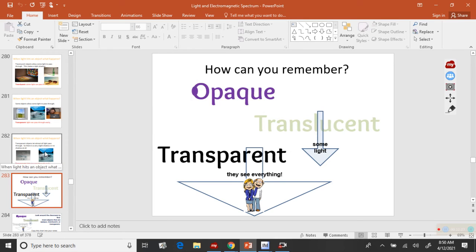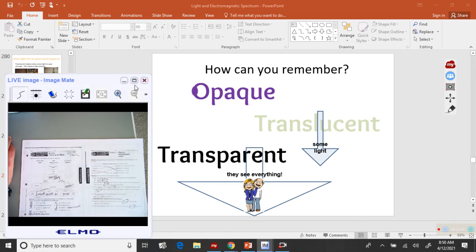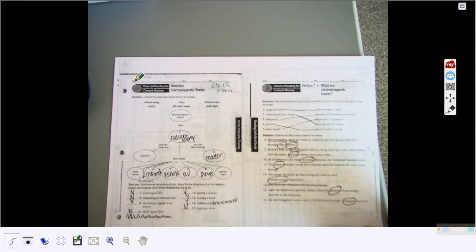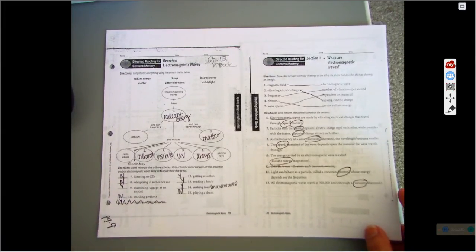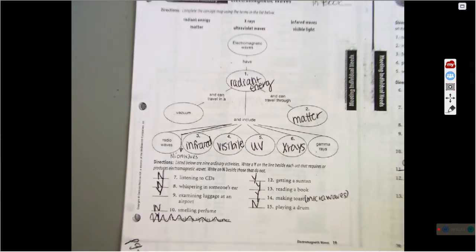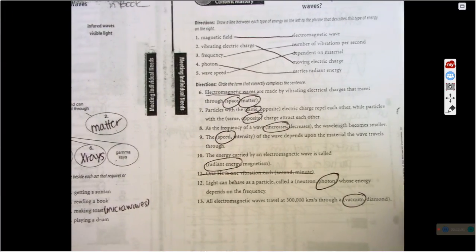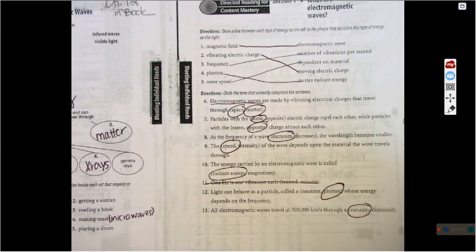All right, so what I want you to do now is you are going to look at pages 9 and 10. First, I want you to look at page 9, okay? So everybody look at page 9 in your packet. I'm going to pause this here so that you can have the answers, but I do want you to try to answer these with your electromagnetic spectrum. All right, so I'm going to zoom in just a little bit to where you can see all of it. Go ahead and pause it and get your answers. And then pause it here and get your answers. All right, and that is it for today.